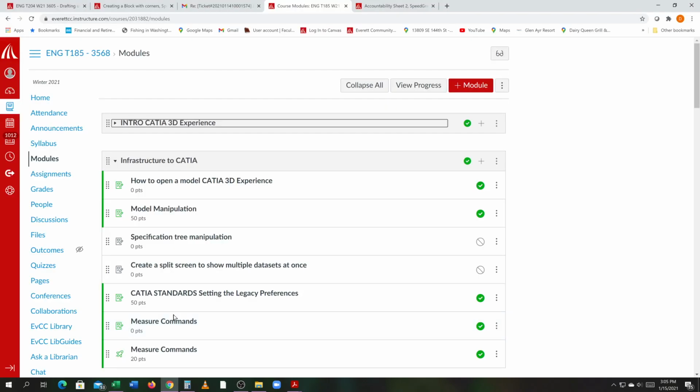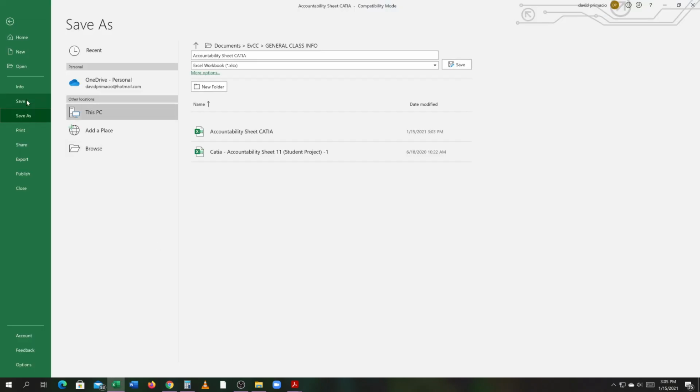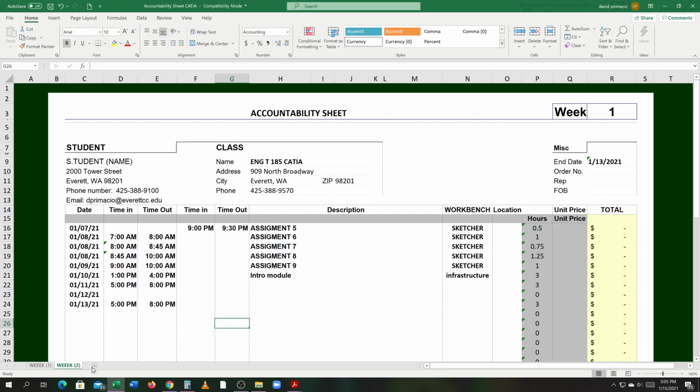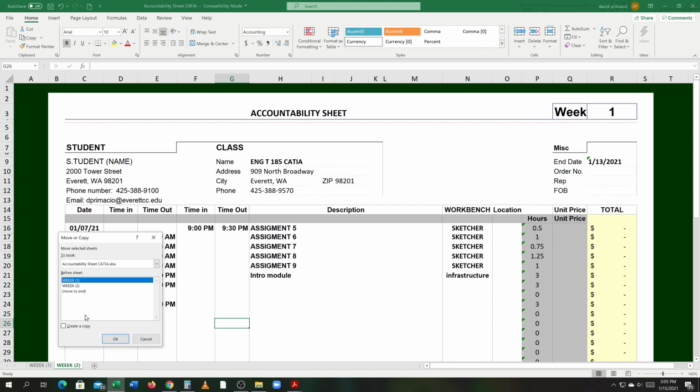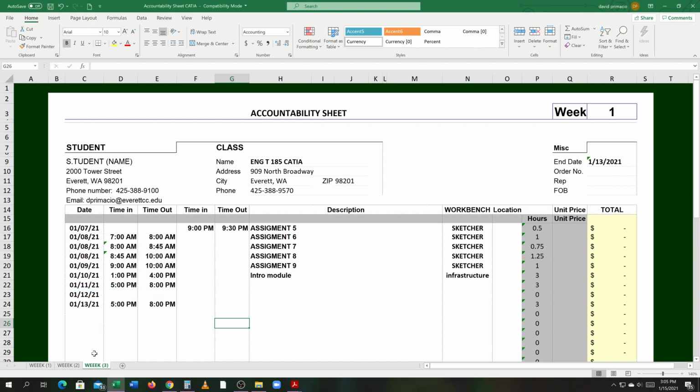All right, so if it were me, after I've done that, I would start week number 3. And how I did this again is I right-clicked, went to Move or Copy, chose Create a Copy, and chose Move to End. I select OK, and it creates week number 3. That's how I would do all 10 weeks. You just continue on doing those weeks like that.